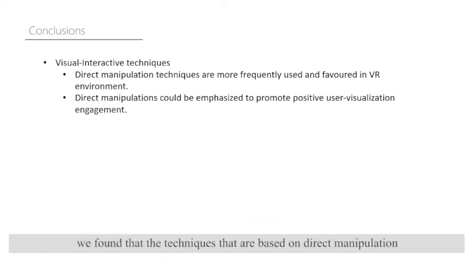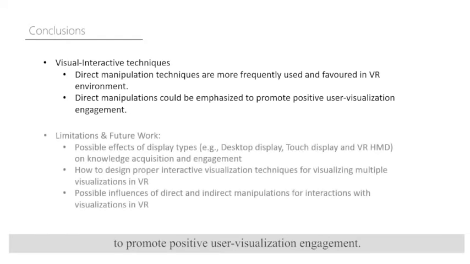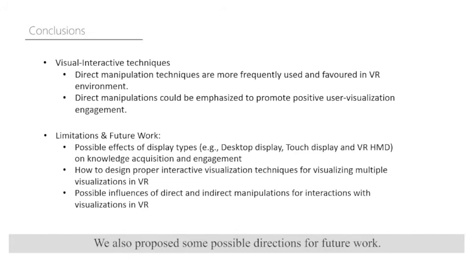In terms of how participants want to interact with visualizations, we found that the techniques based on direct manipulation have been generally more favored and frequently used by participants as compared to indirect ones. These findings suggest that direct manipulation could be emphasized to promote positive user visualization engagement. We also propose some possible directions for future work.